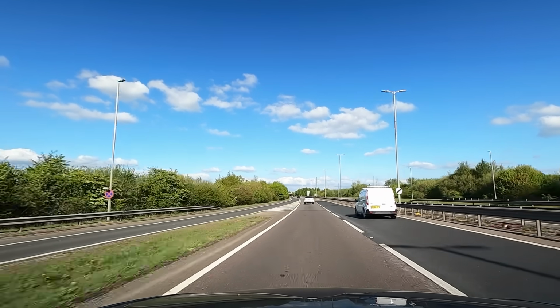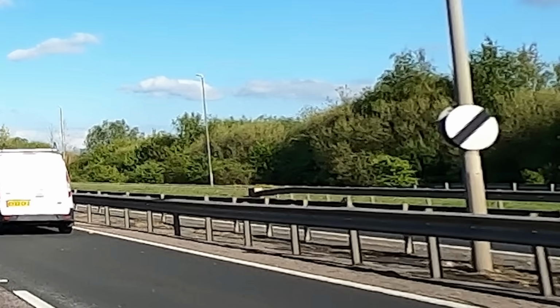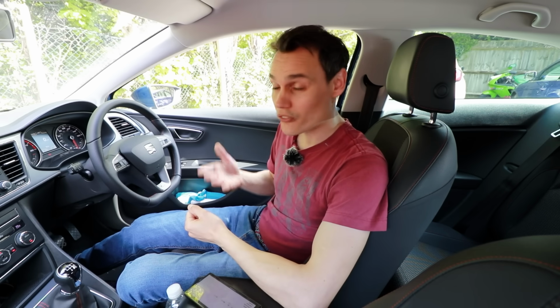You may have a different speed limit and you may not even be allowed on the motorway at all. This is actually why we have this sign on dual carriageways instead of it just saying 70 miles an hour, because different vehicles have different speed limits on different classes of road, and you need to know what the speed limit is for your class of vehicle on the class of road that you're driving on.